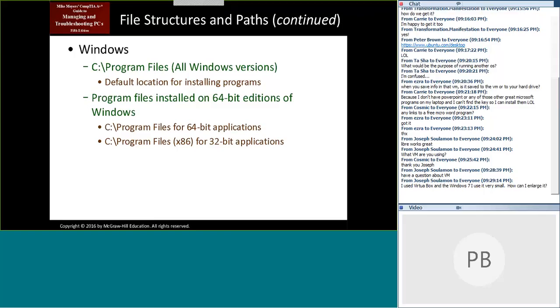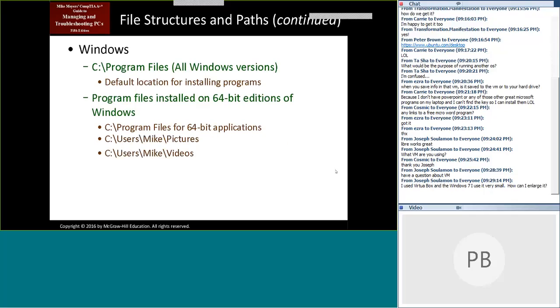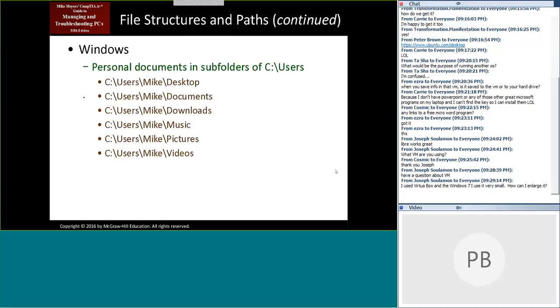And then, depending on the type of application, whether it's 64-bit or 32-bit, you'll have two program files folders. In fact, everyone does. And then we have subfolders.